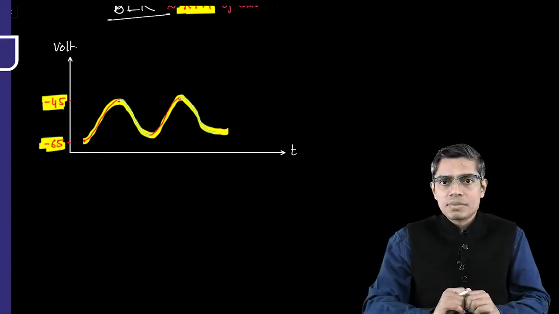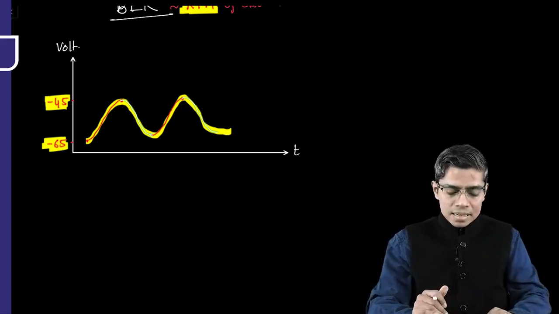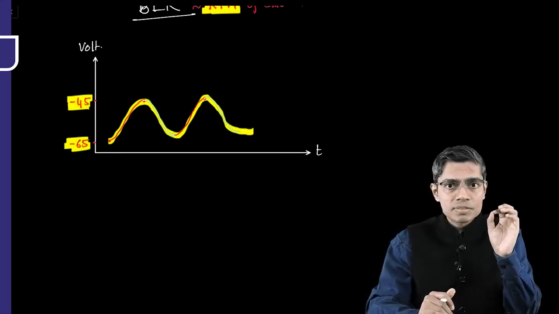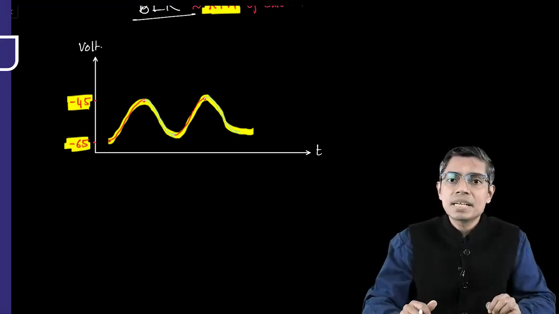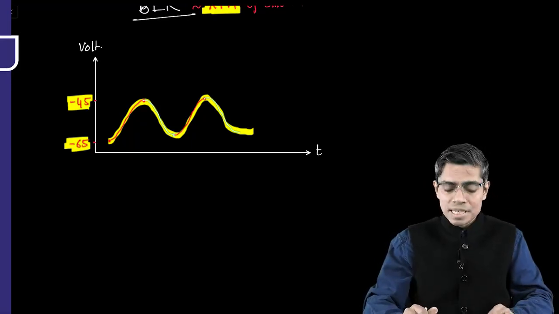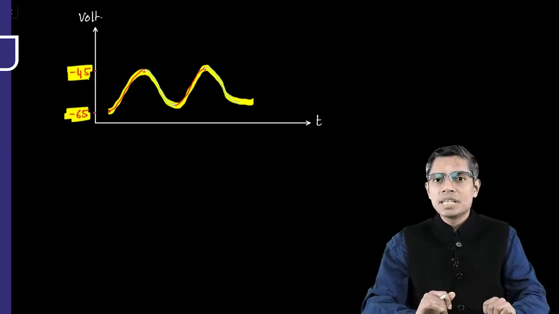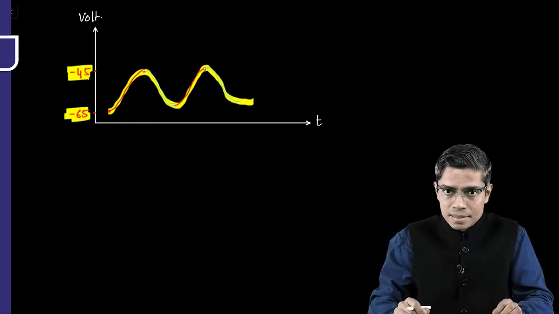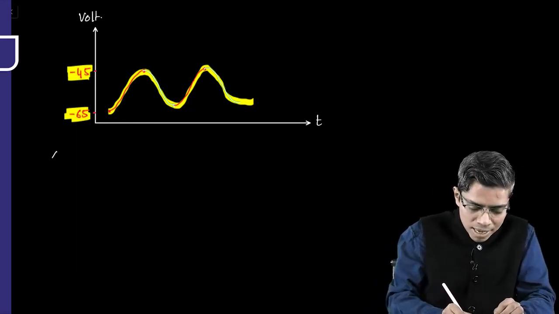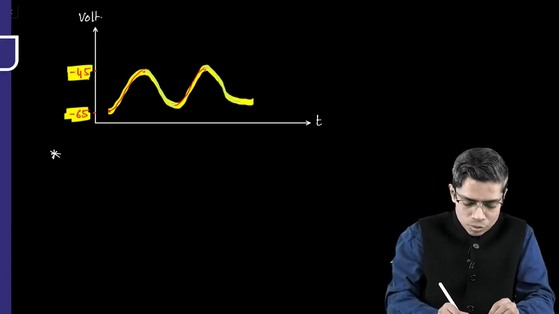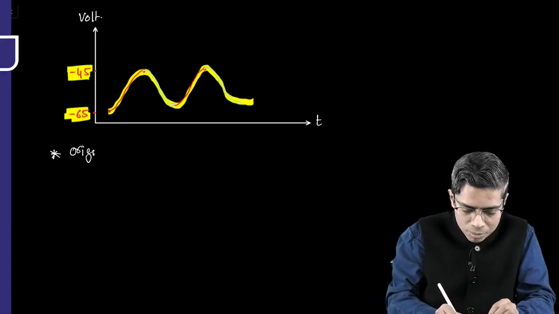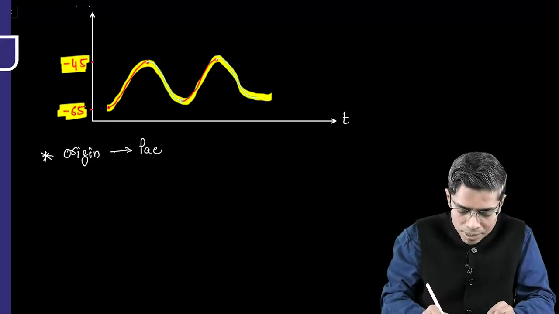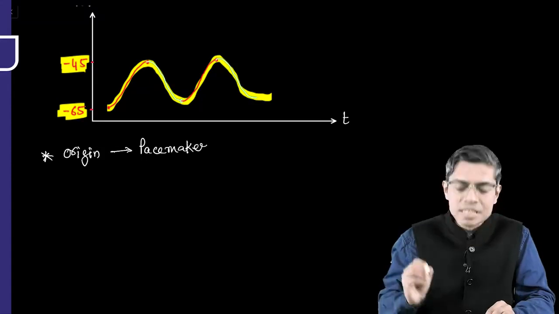Now, why is this rhythm fluctuating, why is it not a fixed voltage? This kind of fluctuating voltage we have also seen at the level of the SA node of the heart, where the membrane voltage was fluctuating because it contained pacemaker cells. So is there any pacemaker cell in the GIT which is generating this basic electrical rhythm or BER? The answer is yes. If I ask you what the origin of the BER is, your answer will be that it is due to the presence of pacemaker cells of the GIT.